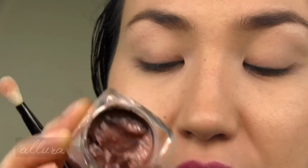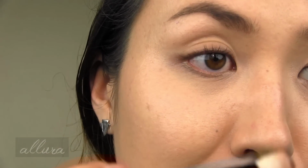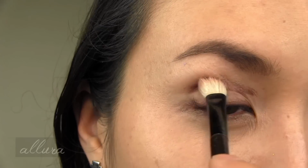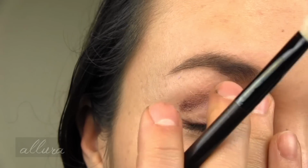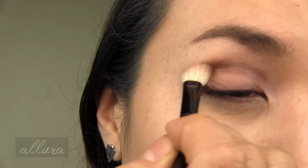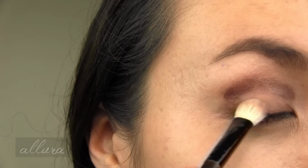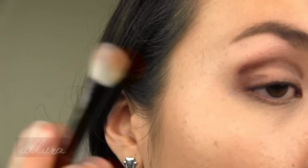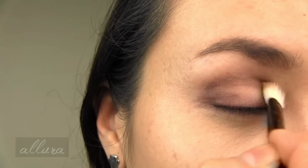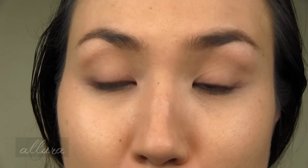All right, we're going in with the brown shade, Just Rust Me, to see if we can get it in the crease and blend it. Ooh, I'm a little scared. This is not really a great crease shade, but it's the closest we have, and already it's out of control. Oh no, it is not working. I did not pick up a lot of product, so I swipe most of it off with my finger. And the thing is, it dries down pretty quick. So I'm trying to buff it out. Yeah, no, it's not going to work. Okay, abort mission and reset.